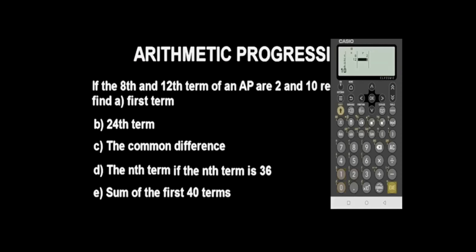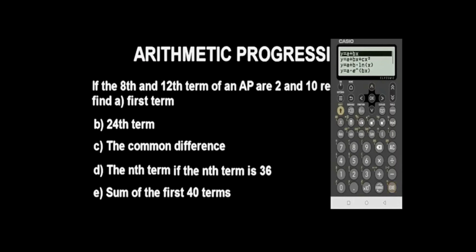Now note that as I'm inputting these values, they will be stored on this calculator automatically. So having inputted these values, the next thing I'm going to do on this calculator, follow me guys, pay attention, is to press this OK button. Alright, so once you press this OK button, you go to statistics calculations, press execute.